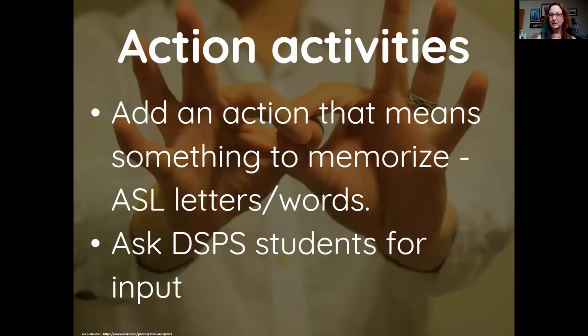So again, action activities are things that mean something to memorize. And again, I said ASL letters are a really good way to do this. But if you're having trouble, ask the student in your class who is DSPS, ask them for some input. Ask them, what would help you? What can we all do that is something that you would be comfortable with?